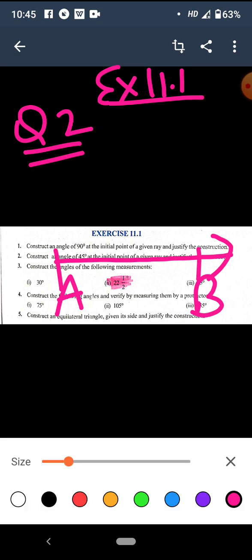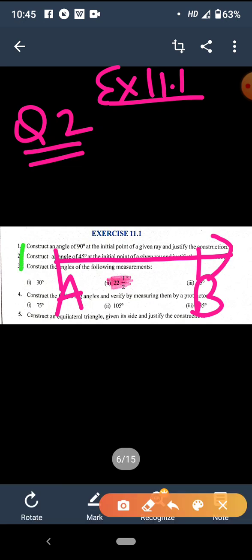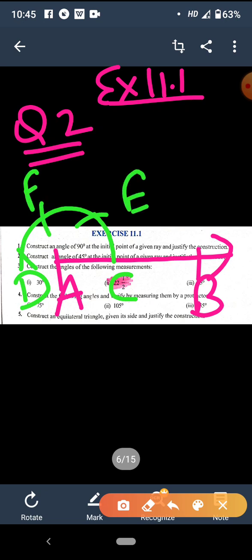So what is the task here? You will draw a ray, let the ray be AB. Now by taking a 2 centimeter radius, you will draw an arc. Let it cut at C and D. Now you will draw an arc here, suppose it is E, here F. Now it will meet. Here you will make an angle of 90 degrees. What you have to prepare is an angle of 45.